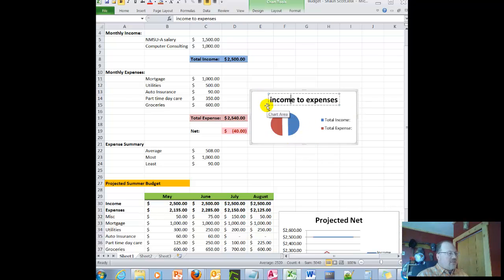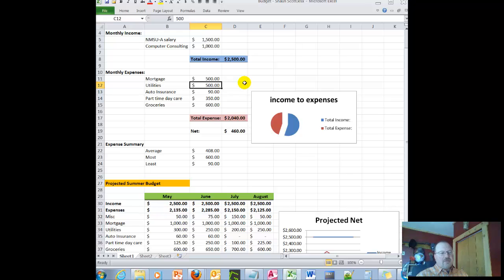One of the values of tying a chart like this to actual data is that, say if your mortgage decreases, you get a real-time recharting of the information. If I change more information, or increase my income, that chart is tied to the information on the spreadsheet, so it'll change on the fly.